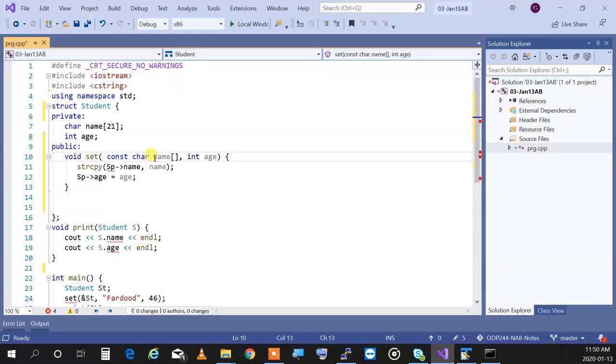If my head is itchy, I don't need to tell my hand where my head is. It knows it. And if my head itches, I'm not going to itch his head. I'm going to do my own because my hand knows who I am. That's what it is. That set is a member of the student.